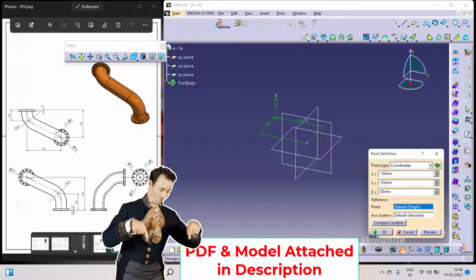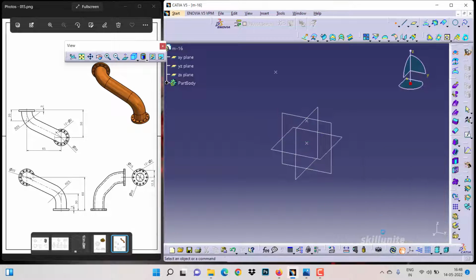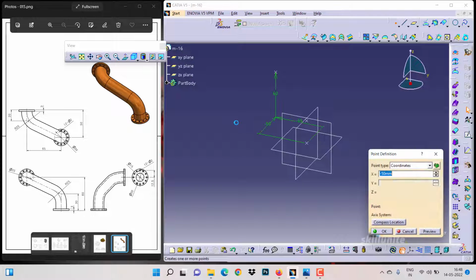The height of the plate, as you can notice, the point is lying at 60 mm offset, so we will mention 60 over here. Once you give this, click OK, and automatically the point has been created in 3-dimensional space. Next we have to make one more point so that it will make a connection. Almost similar, but instead of 50 we have to give minus 30 along the x-axis. So let me give minus 30, then I'll click OK.